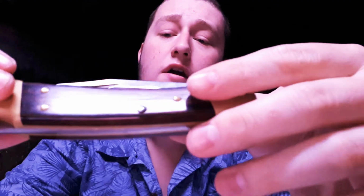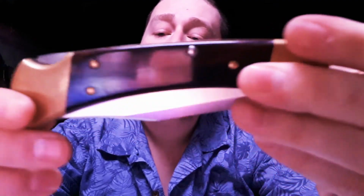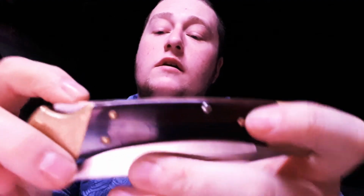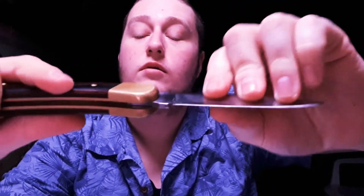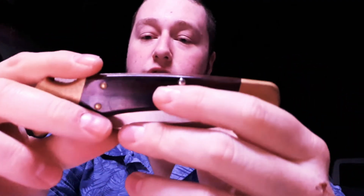Sure it is. Now the knife itself is absolutely beautiful. It's got these rosewood lacquered handles. It's very nice and smooth and shiny. It's got these brass bolsters on either side of the knife, and it's a lock back. So it's got this little lever back here. So when you open it, it locks in place. It's a very sturdy lock. There's no blade play whatsoever. And then when you want to close it, you press down on the lever and you carefully close it, making sure not to cut off your fingers, which you might do because this is a very sharp knife.